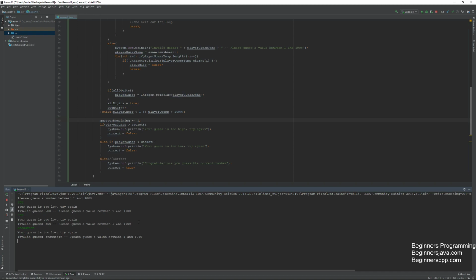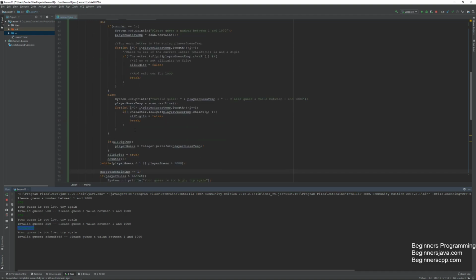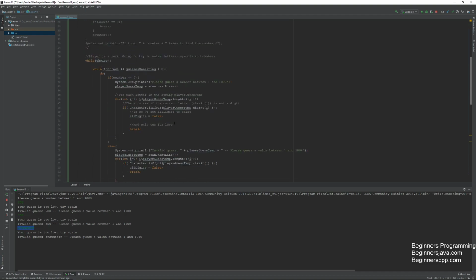Oh, and the reason why that doesn't work the way we expect it to is because we didn't reset our player guess. So the way to do that, so if you actually had a real jerk of a user, they could get around it. So let's actually solve for that.